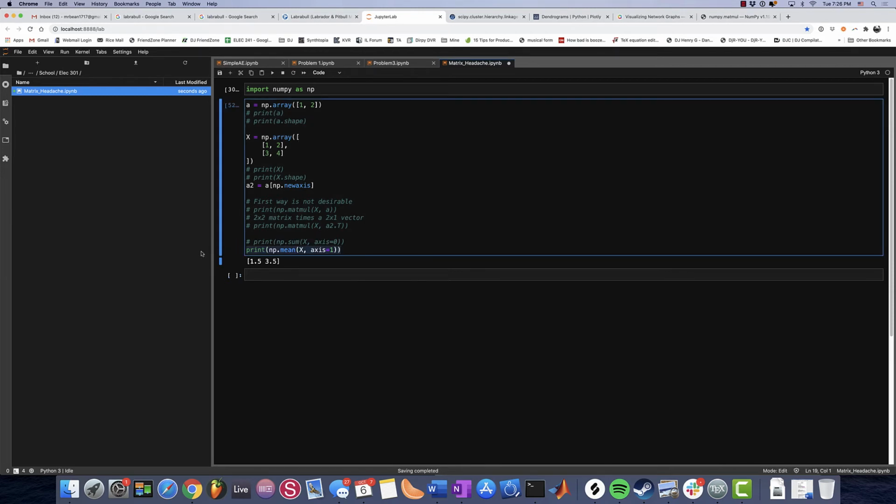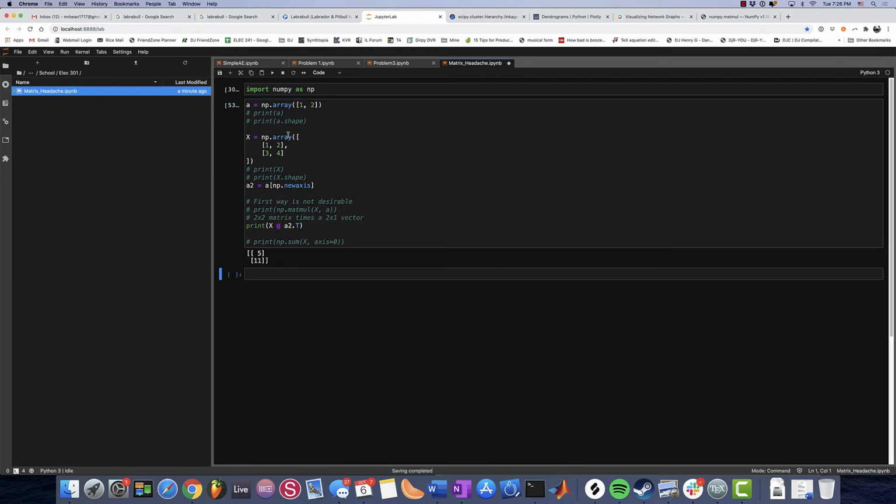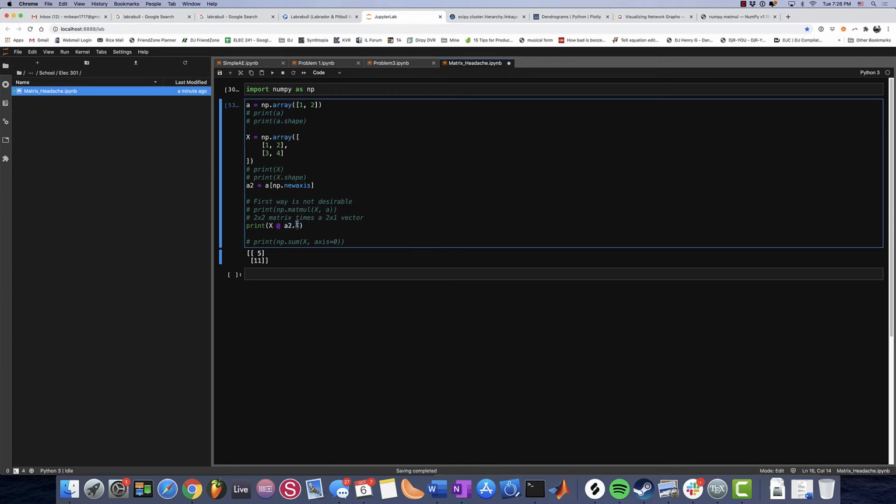Now, one thing you can do for this matrix multiplication that I think makes things a little bit easier is, rather than doing numpy.matmul, and then if you wanted to multiply this by something else, you need to do numpy.matmul again, it's easier to do this simply as saying x at a2, just like this. So this at sign is the implicit matrix multiplication of x and our column vector a2, this is forcing it to be a column vector. So this does the way we want it to. We're basically taking 1, 2, and we're multiplying it across with this.